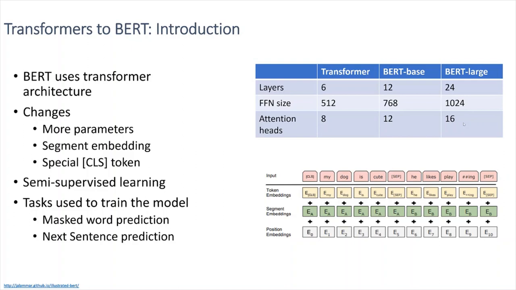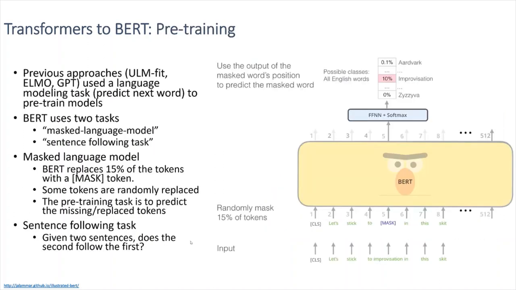ULMFiT and ELMo were all pre-trained, and I think one of the tasks was language generation. They used massive amounts of data, and GPT falls in the same category. They used massive amounts of data and, in every input sequence, tried to predict the next token. But because the transformer has visibility to the entire input sequence, asking it to predict the next token doesn't make any sense. It can just copy the input sequence. And so BERT came up with two interesting tasks to train the transformer model: masked word prediction and next sentence prediction. In fact, they trained both of these together. And so let's look at the first one.